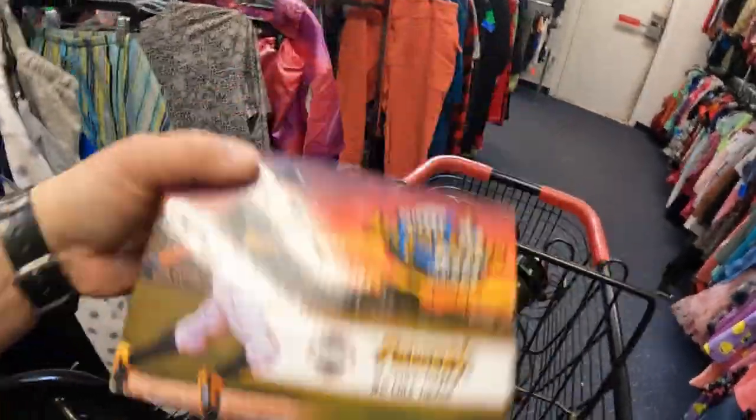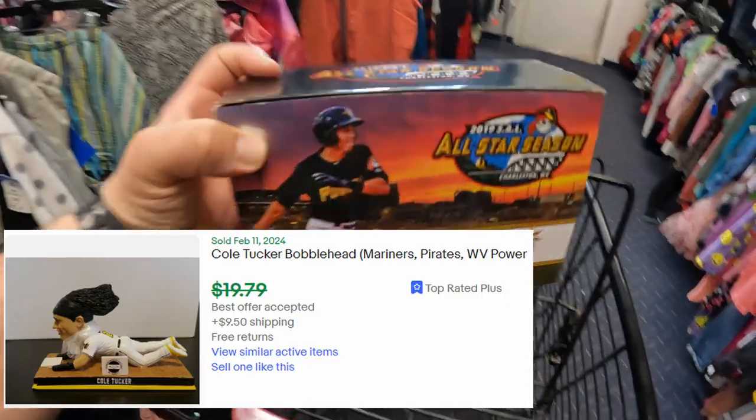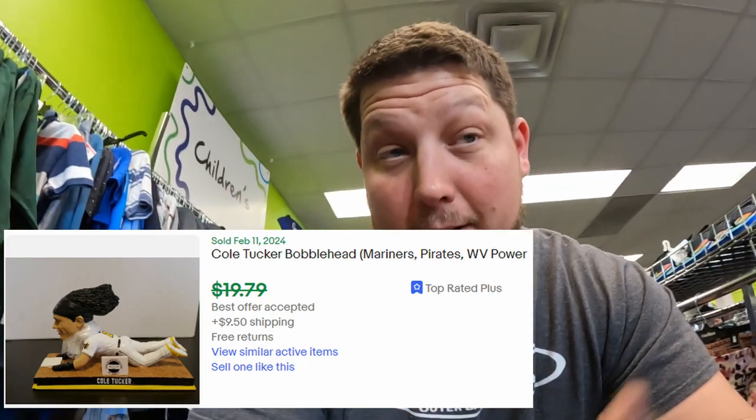All right, so I'm about to get out of here. I am gonna pick up the sewing machine. I am gonna do it. I can sell it. I can sell anything, right? And pick this up too. It's $2.99. It's like a bobblehead, him sliding into home plate or something. Looks pretty cool. I think comps are all right. There's one sold comp with no box. So I think I'm gonna pick this up and I'm gonna get out of here. It's about time for work.